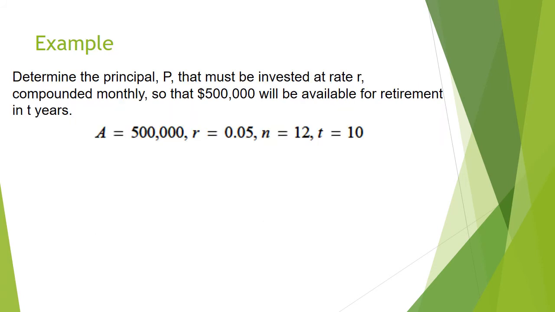Confirm the principle that must be invested at the given rate, compounded monthly, so that $500,000 will be available for retirement in T years. So your formula is going to be A equals P times, now put in parentheses, 1 plus R over N, close your parentheses, and then the power on that is N times T. Pause the recording, give this a try, and resume to check your answer.